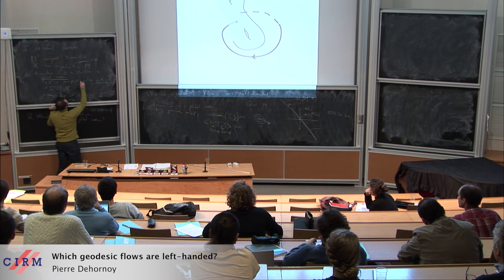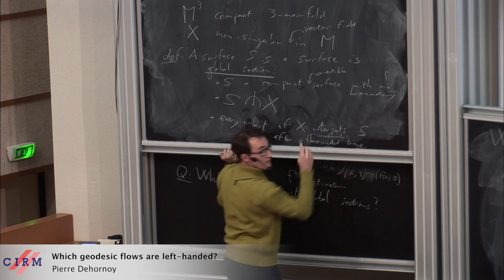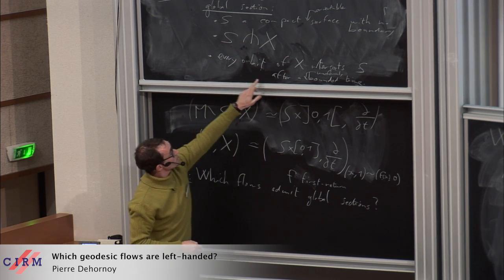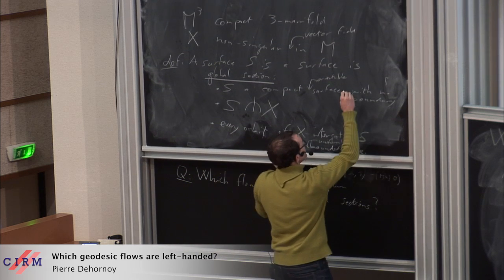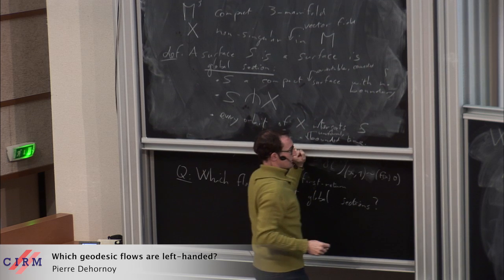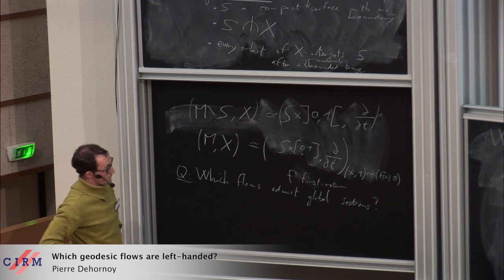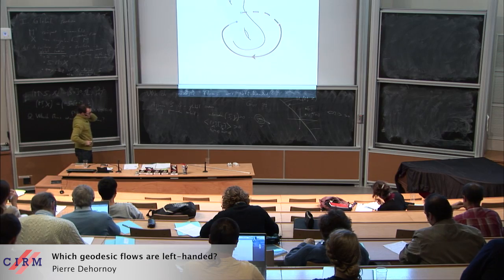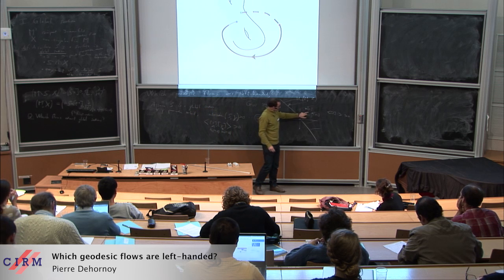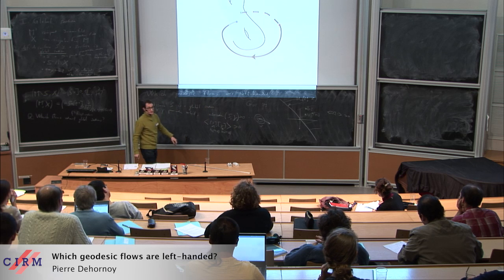Yes, I should have said that S is orientable. Yes, actually this comes from the third condition, but maybe we should also add that this is connected. Okay. So if we have a surface of section, we have that the class in H1 of all periodic orbits lies in some half space.